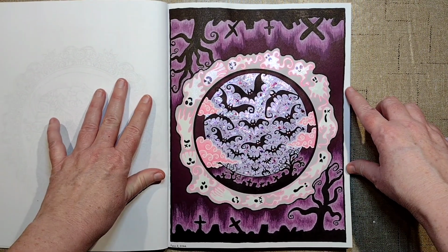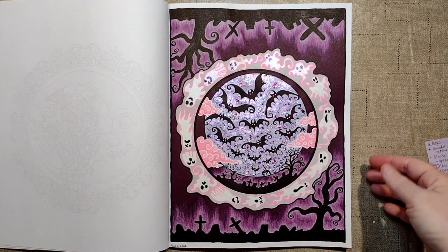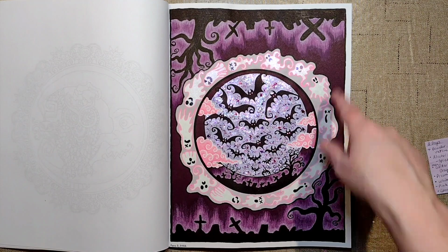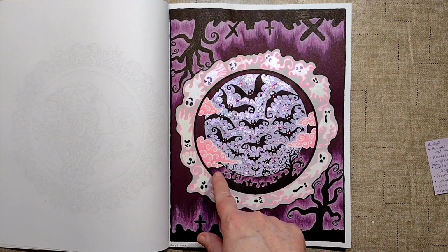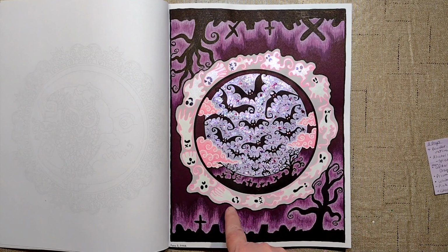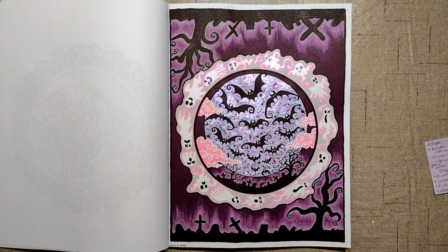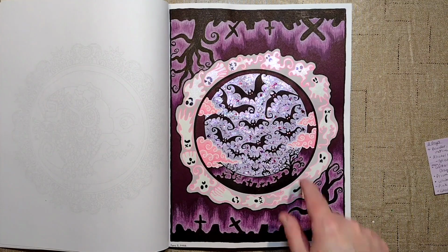Because Morgan O'Brien, oh my gosh, I just can't. So I put those in a square book, dude. So anyways, I altered it, obviously. I drew on the border. This was here. Everything was here. I drew this black line around the ghosts so that I wouldn't color in the ghosts. And I just mirrored this creepy little graveyard here and here.